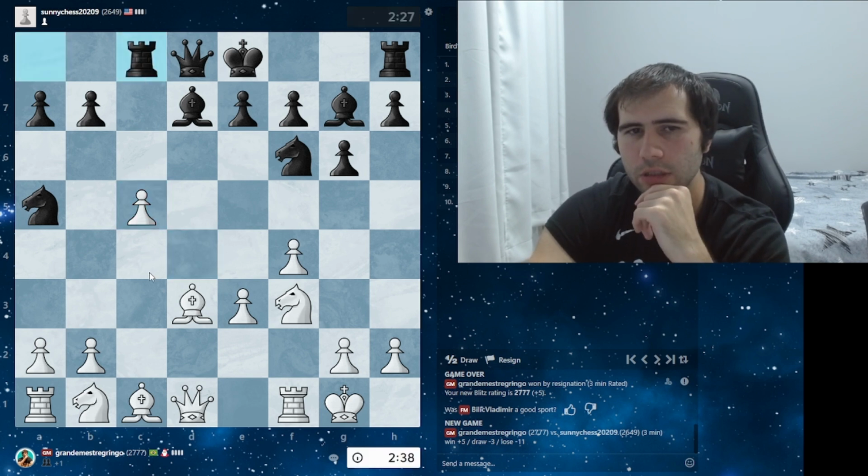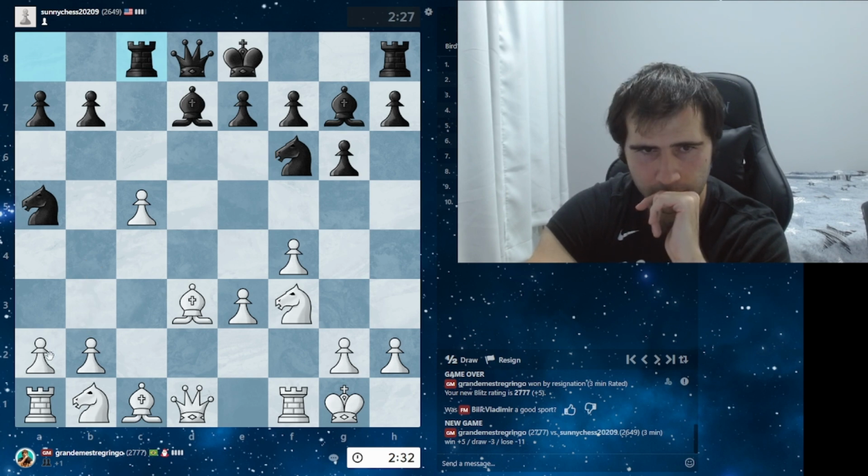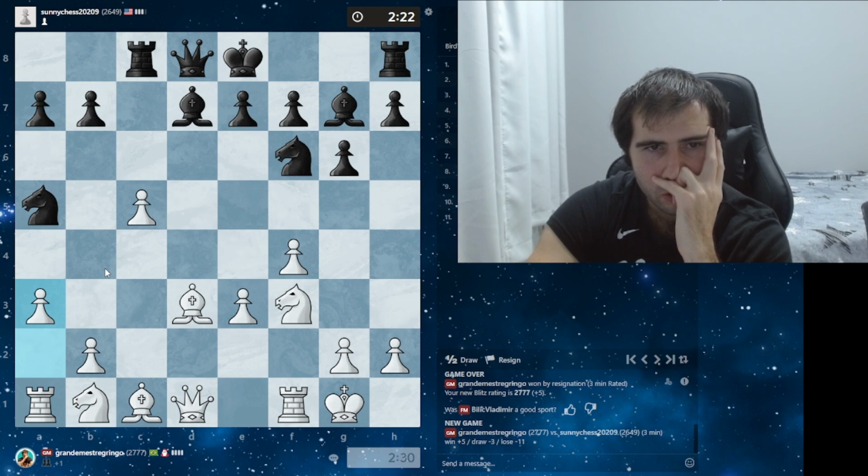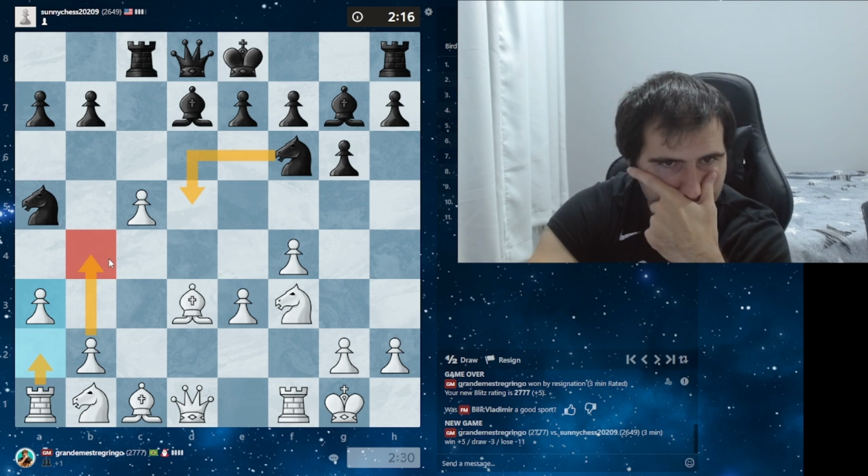Yeah, something is rotten in Denmark. Okay, b4, he plays knight d5, that's his whole idea. I play a3 here, though. I'll play b4 next. This doesn't make much sense. If he plays knight d5, I just play rook a2, and I'm going to play b4 all the same.